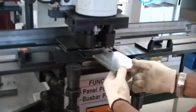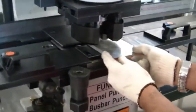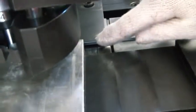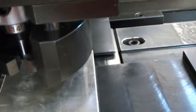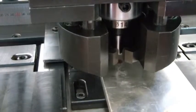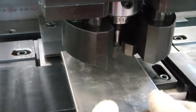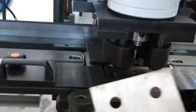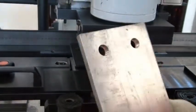You can start punching these 100 mm. So I show you. I just put the bus bar like this. That means it'll be straight, guiding here from the front and guiding here. So then I'll start to punch. I'll show you. One. Another side. Two. Very easy. Just 1 second. About 2 seconds punching.